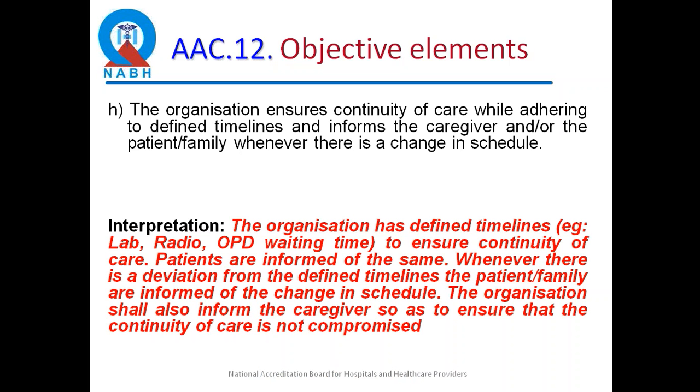AAC 12 is around continuity of care. Here again, the handover process is also around continuity of care, but the stress in this part is that whenever there is a change in the schedule, the organization has defined timelines for waiting, and to ensure continuity, patients are informed whenever there is a deviation from the timeline. I know this is not very practical to do. It is not easy for an HCO to do this. So I would say wherever it is critical, or if the organization has taken an approach to start explaining to the patients about waiting, then we should accept it. We should encourage them to be more accountable to the patients in terms of managing their schedules.